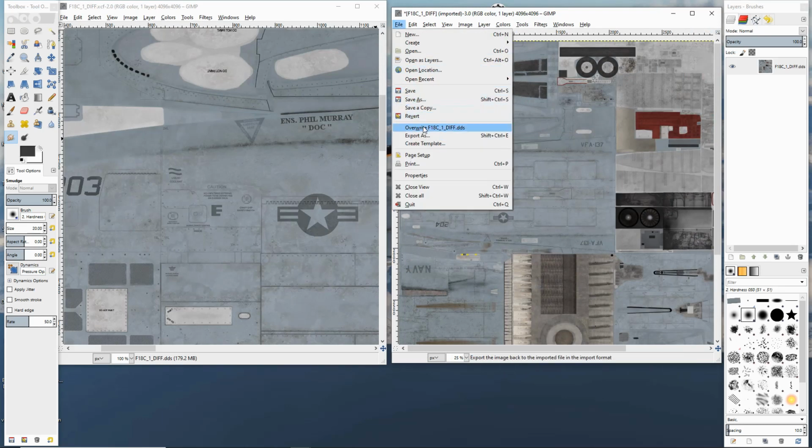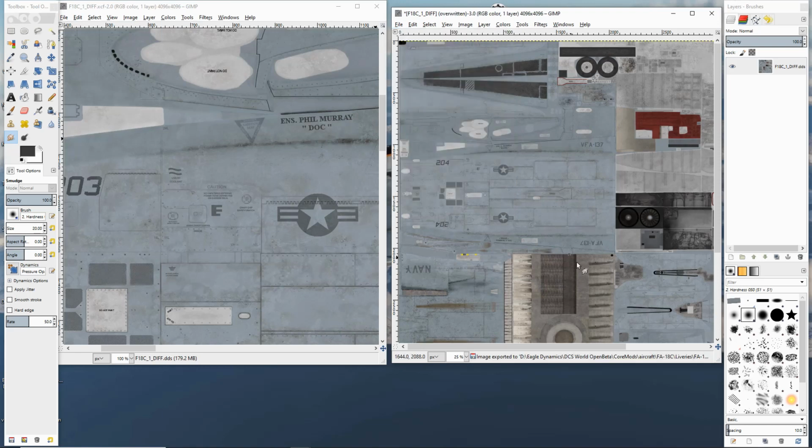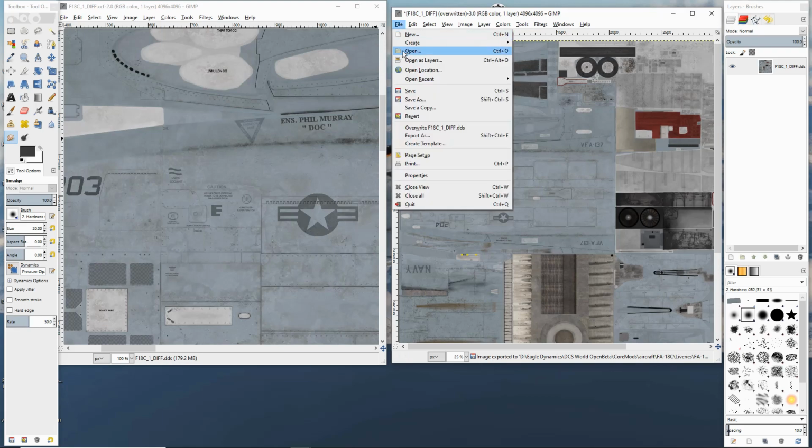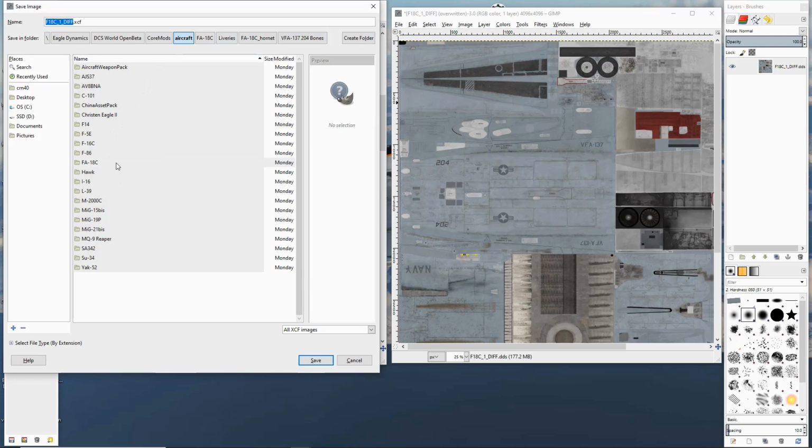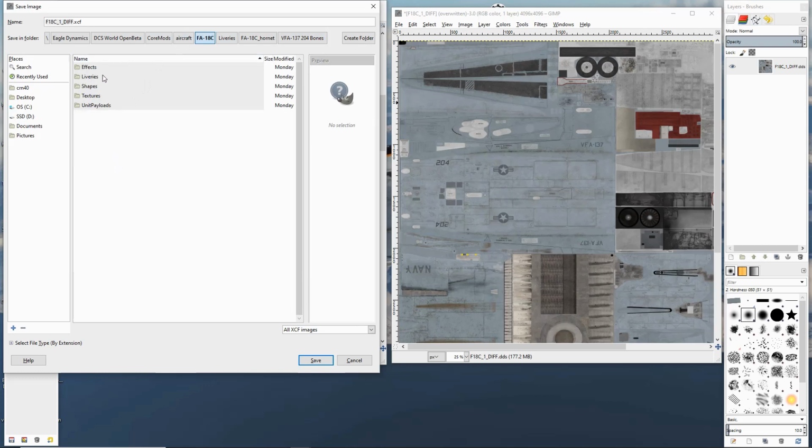So you can override the file directly if you got it from your DCS directory in the first place, or if you did not get the file, if you didn't import it from your DCS, you have to go to your DCS directory.